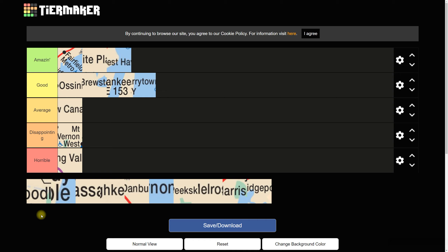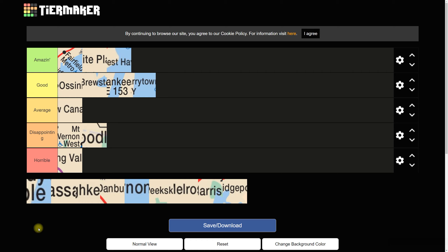Woodlawn — not a good station. It reminded me of stations like Hollis on the Long Island Railroad. A lot of things disappointed me: it could use a canopy and added amenities. It looks more like a subway station than a railroad station. I don't know exactly how far Woodlawn Metro-North is from Woodlawn on the 4 train, but Woodlawn station is simply disappointing. It deserves better, but that's where it belongs — in the disappointing section.